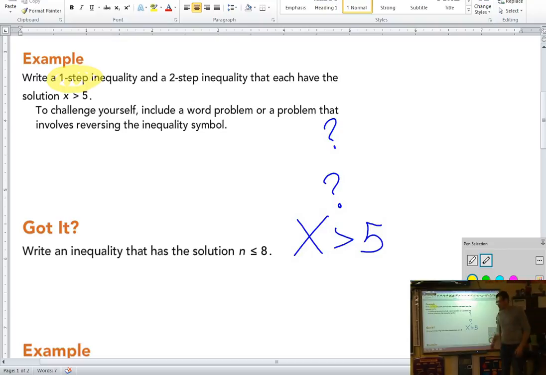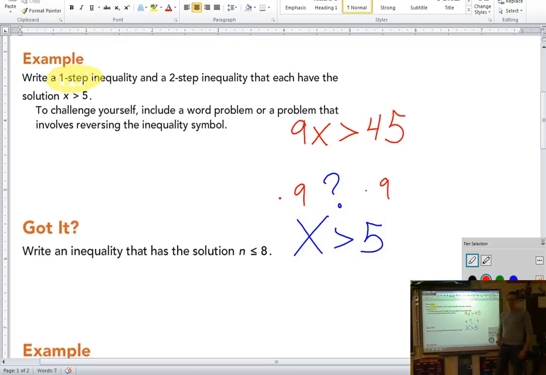Can we use not 5 because we're already using 5? 9. There we go. So, Monica says, as I go backwards through my process, what if I multiply by 9 on both sides? That would then give me 9x is greater than 45. So then, to check, does this actually work? If this is what I start with, how do I solve it? Divide by 9, the opposite of what Monica had just told me to do.